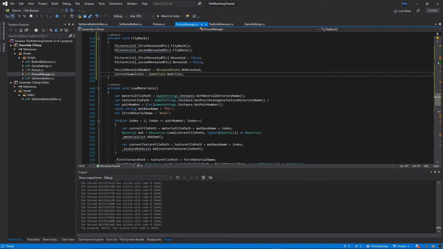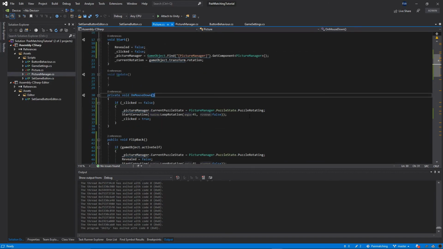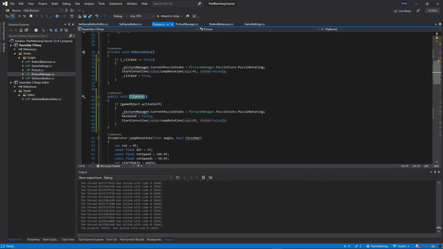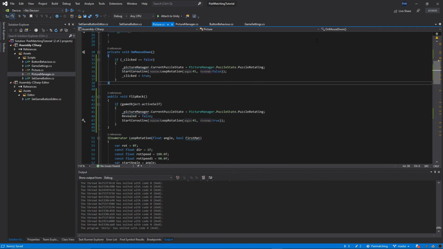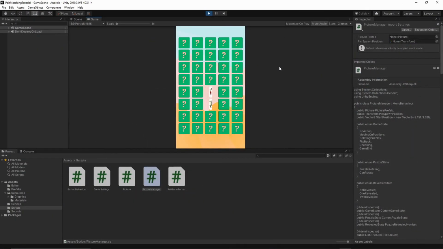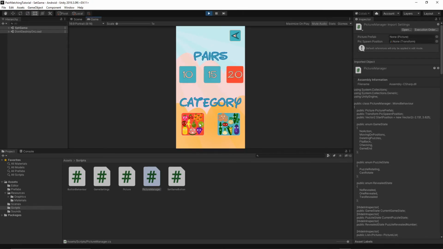There is one mistake which we made in our Picture script. Go to the Picture script and find the FlipBack function, and inside our StartCoroutine, instead of false, make sure you pass true. Then save everything, go back to Unity, stop the project, start again, and let's see. So, 20 pictures.